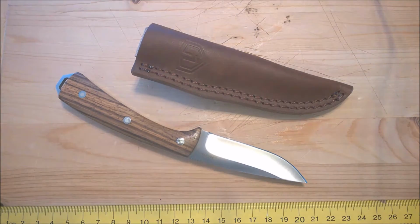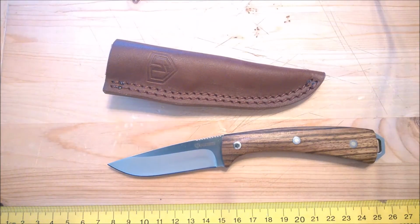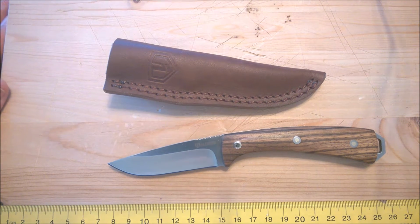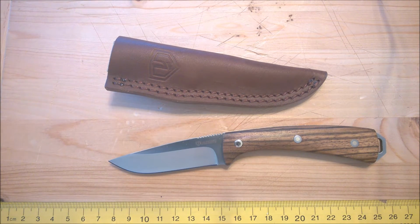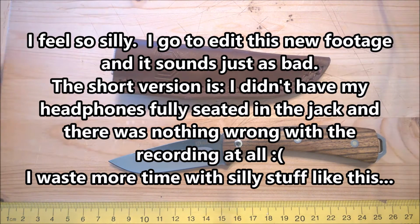I had this entire video recorded and I was going to edit it during the night when I can't sleep, so it'd be ready for first thing Friday morning. But when I went to edit it in the middle of the night, the audio was just absolutely terrible. The mic just was not working. I've got a different mic plugged into my cell phone now, so I'm re-recording this on Friday morning. I know it's Fixed Blade Friday. It'll be a little late, but it'll get to you pretty soon.